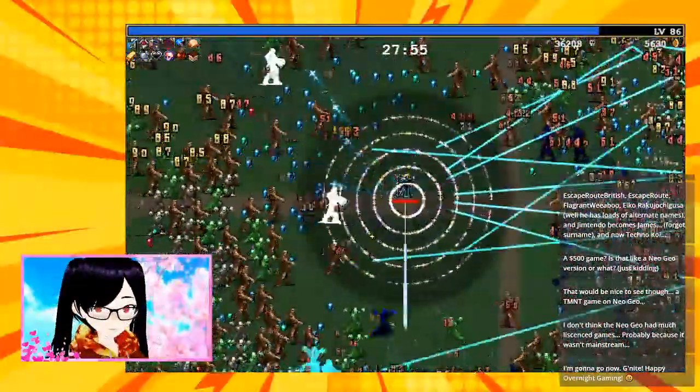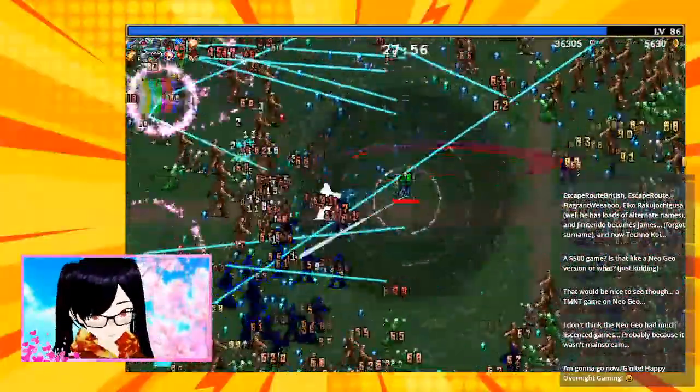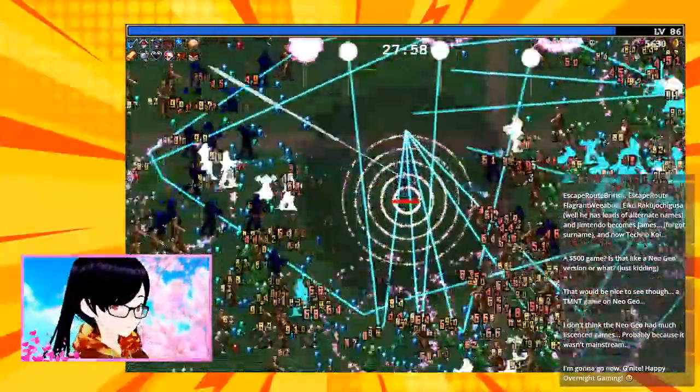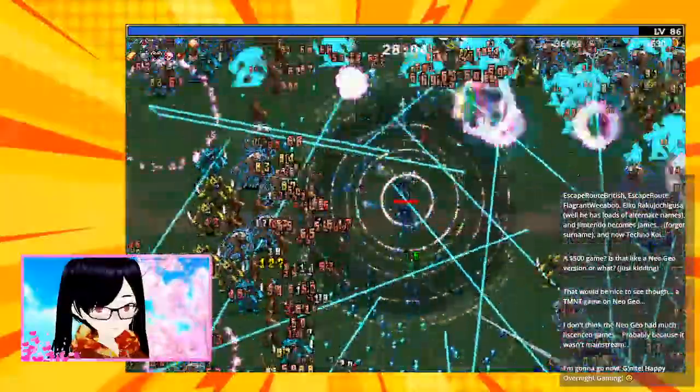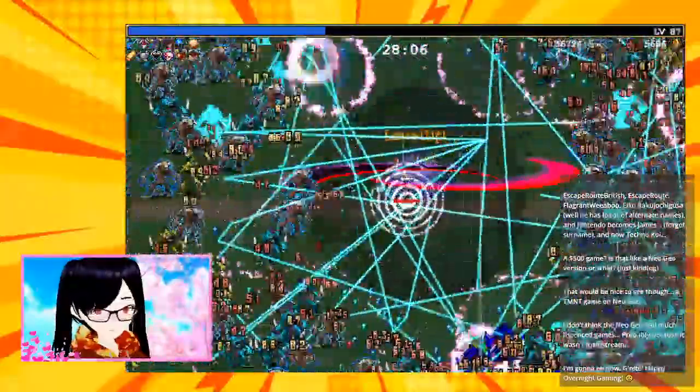I want that Shantae collection though. Oh, that's good. That is good. It's a big Shantae statue, and it's got the fake Game Boy covers for the actual games as well. It's so nice. There's no price on it. It's gonna be like $1,000.